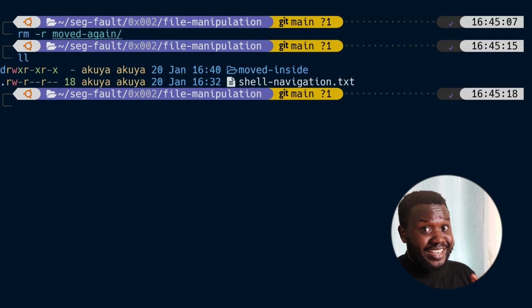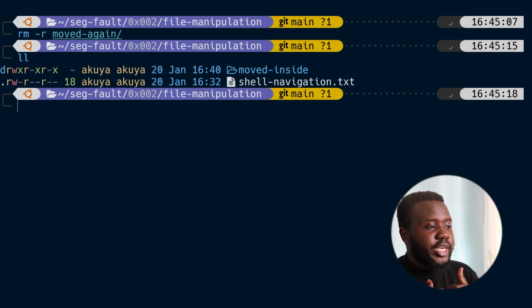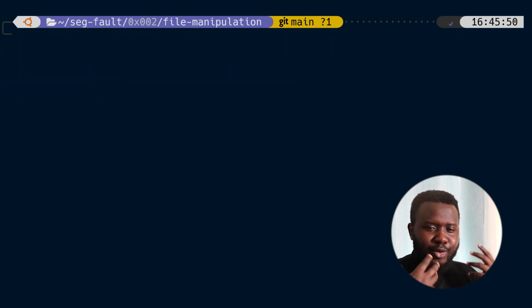So the -r, the recursive one, is one step to delete a directory together with its contents recursively. Everything inside that directory is going to be deleted, but you really need to be careful with that command. You need to know exactly what you want to delete. And I'll just illustrate what I mean.